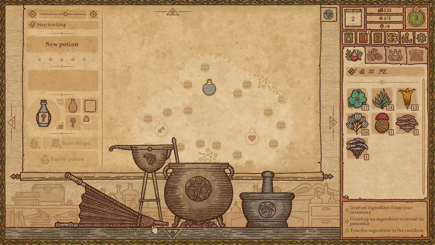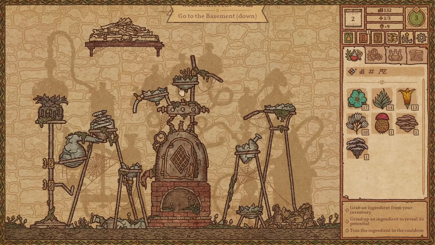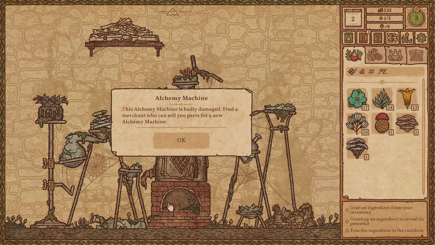This is what fairy tales are literally made of. Goal achieved. Get down to the basement. Yeah, this is the alchemy office down here. Man, is this place wrecked. This alchemy machine is badly damaged.